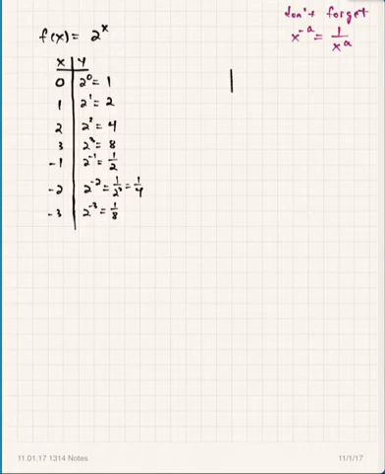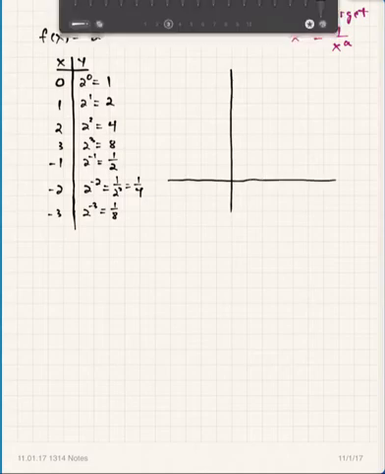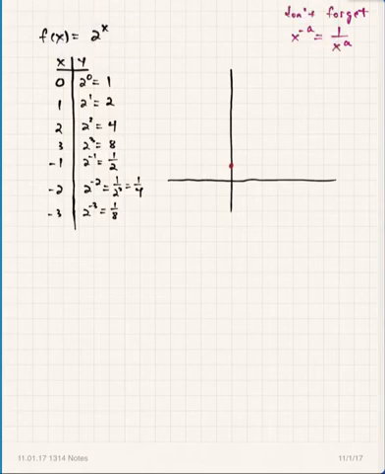All right, so let's have a look at this graph. Let's plot these points, see what the graph looks like. Write down the domain and the range for the graph. So when x is 0, you get 1. When x is 1, you get 2. When x is 2, you get 4. 3 gives 8 way up here. 4 would give you 16, which is off the screen. When x is -1, you get 1/2. -2 is 1/4. -3 is 1/8, which is getting really small, really close to the x-axis. And so it appears we have a graph that kind of looks like this shape right here.